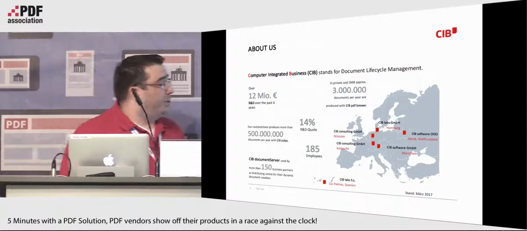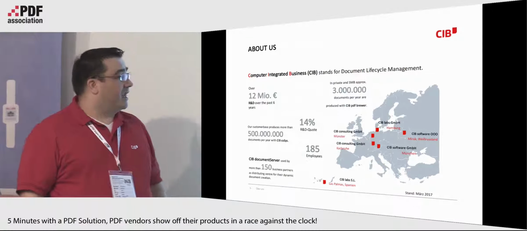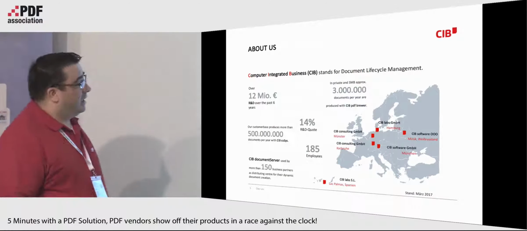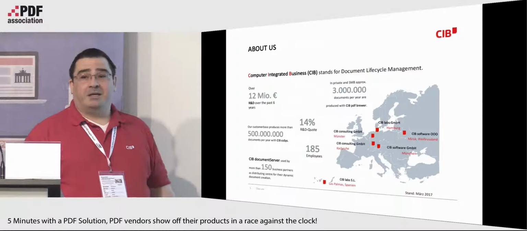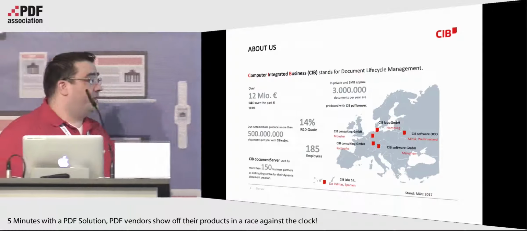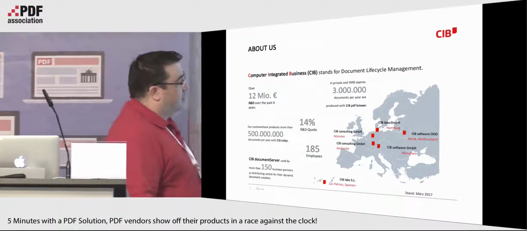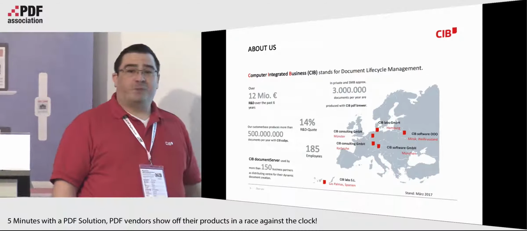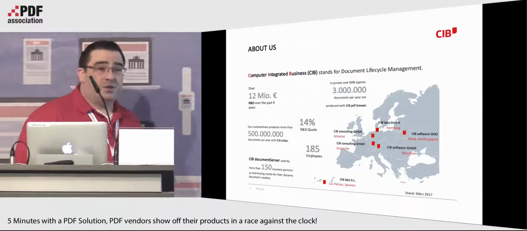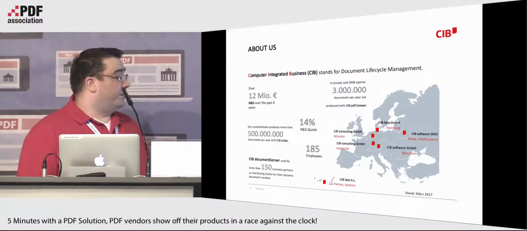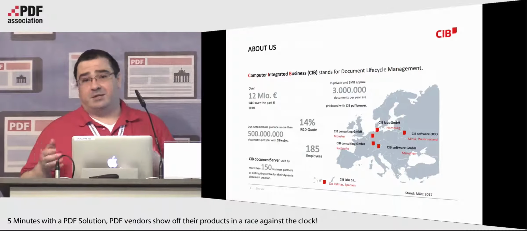Some information about our company. We've got 6 offices. Our headquarters is in Munich. We've got subsidiaries in Karlsruhe, Münster, and Hamburg. And also we've got an office in Minsk, in Belarus, and in Las Palmas in Spain. Currently we are 185 employees. We have got 500 million produced documents per year with our core module SIP Courses. And we have got about 150 business partners which are using our ZIP document server, which is a solution with many modules providing solutions for their needs.